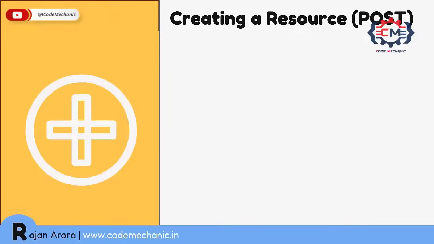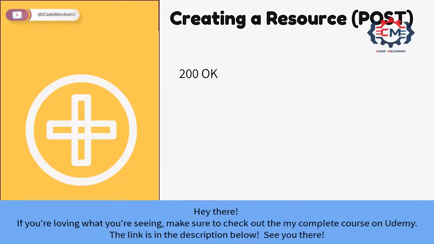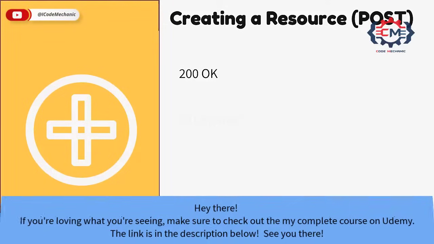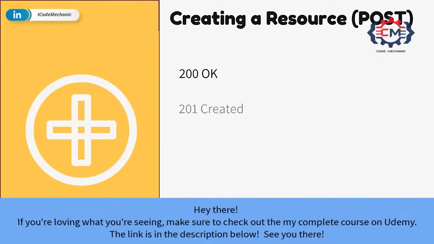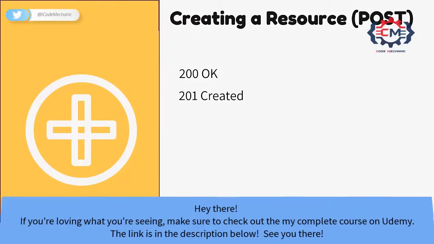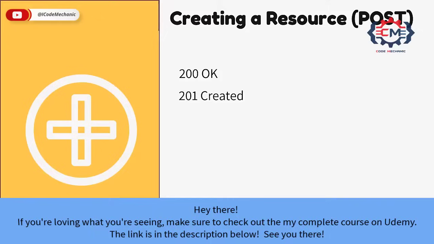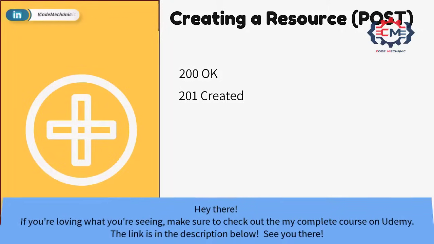When creating a resource, typically with a post, the following status codes typically apply. 200 OK can be used when posting to get an access token since no resource is modified or created. You can also use a 200 OK if you intend to return the created resource in the body of the response. 201 created is the standard success response when creating a new resource and simply providing a link to its URI. According to the standard, the URI of the created resource should be written in a location header.